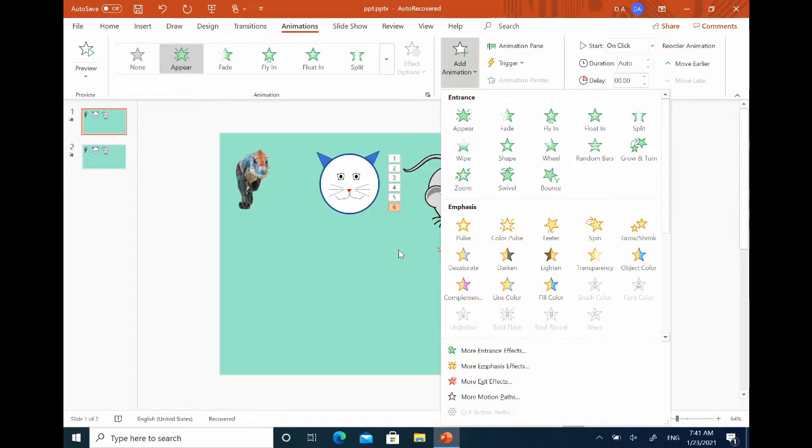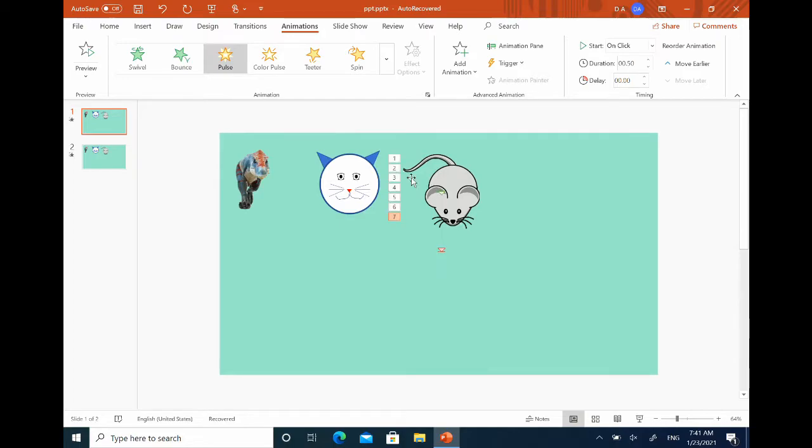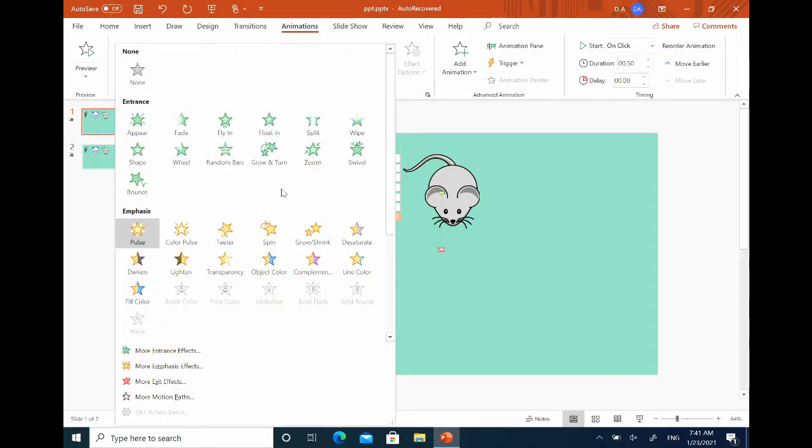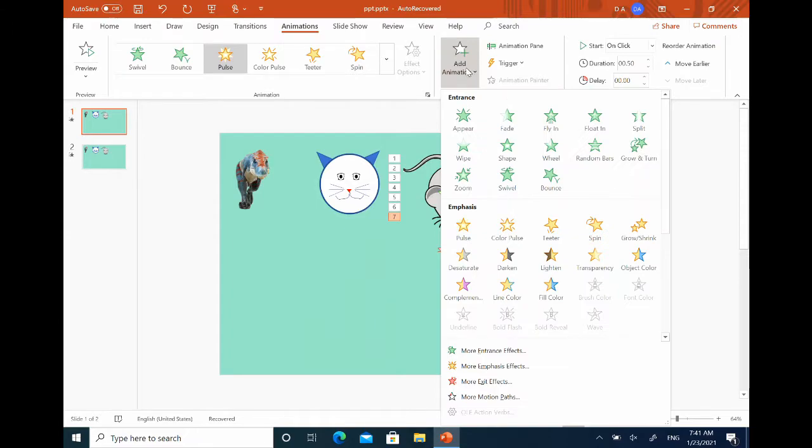So if I were to add another animation to this mouse, it's just going to add to the order of animations that I selected. Now, if I selected from this side here, what it does is instead of adding a new animation, it replaces an animation. So while this pane here is seemingly more convenient, I really do prefer sticking exclusively to this drop-down menu, and that will help me to avoid accidentally overwriting a previously placed animation, which once it's done, it really is a pain to correct if you don't catch it right away.